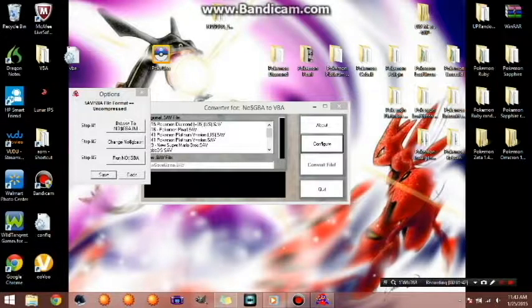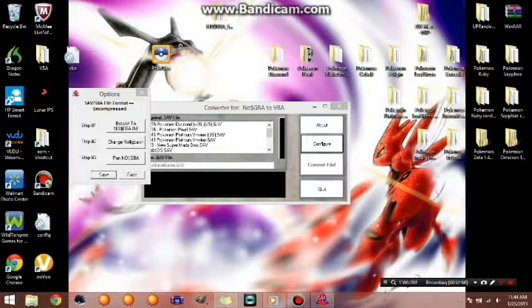An error may or may not pop up, in which case you're gonna want a file called the comdlg32, which will be in the description, and you're gonna have to go through a process of registering that so that your computer will accept that file, and I will leave a link to a video that helped me do it also in the description.